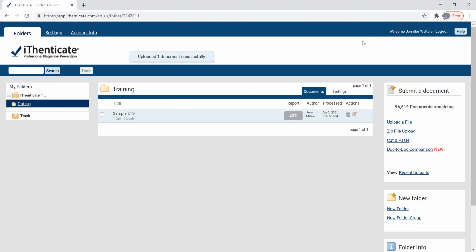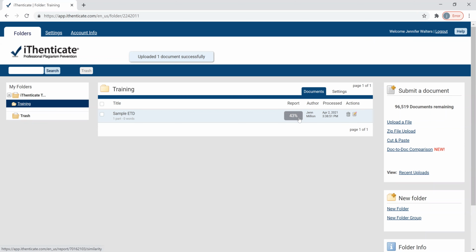Once your document has finished being analyzed, you will see a percentage listed on the main page of the Authenticate portal. This percentage is the portion of your document which is matching other documents that are housed in the online repositories Authenticate checks against. For the graduate school purposes, we require this percentage to be 14% or less.